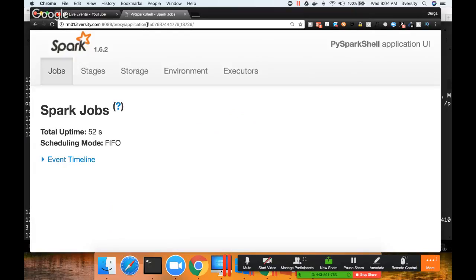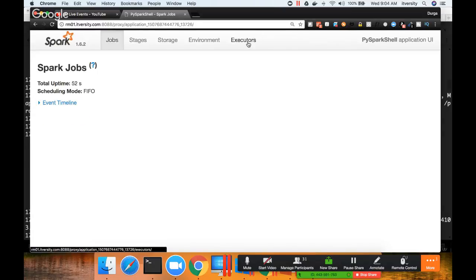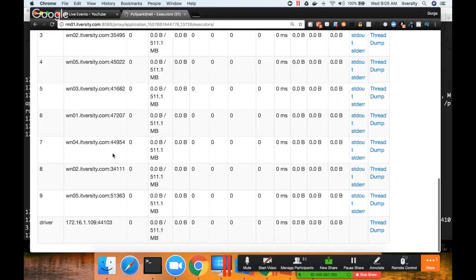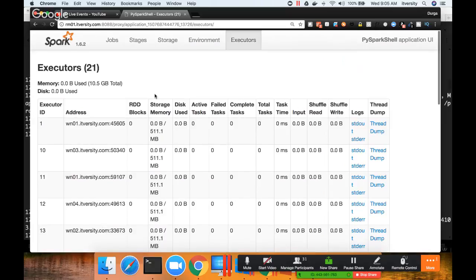I'm zooming out a bit here. Okay. Now you can see I haven't run anything, but if I go to executors and check, there are 20 executors here and a driver program, which is running on gw02.itversity.com. So total 21 executors, one of them is primarily for the driver program.